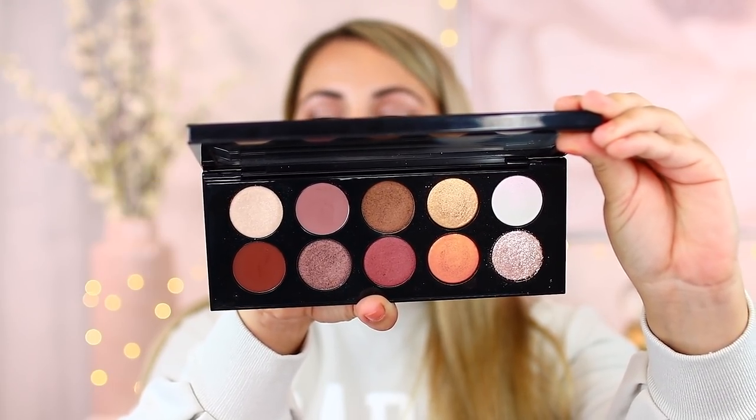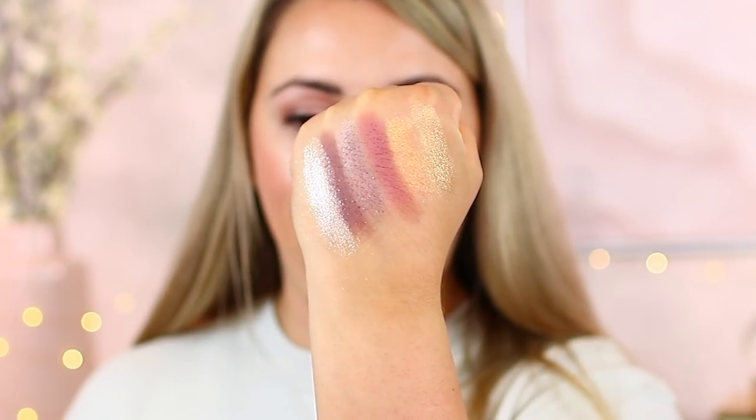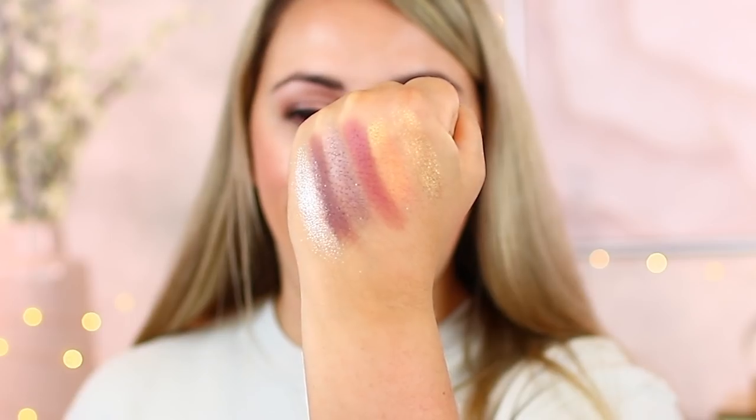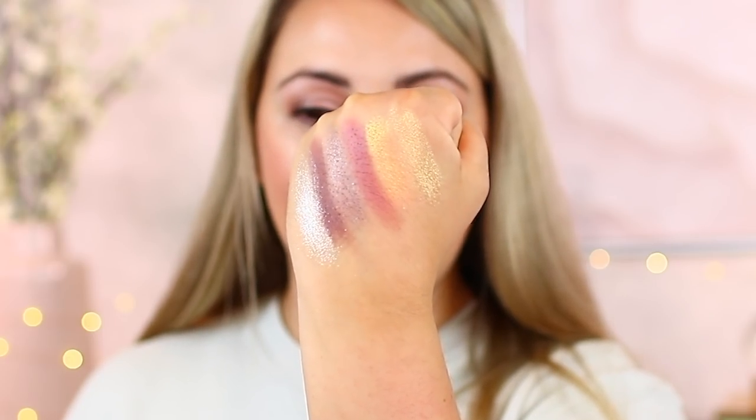Divine Rose 1 to me is the palette that has the most wearable color story for business professionals. If you're not allowed to wear bold color, or you just want a classic timeless look, this is the palette for you — beautiful cool-toned pinks. We do have the fun Pat McGrath duochrome, which is a beautiful golden to pink, and her Blitz Astral shades — those nice lightweight gel-like shimmers. When it comes to her shadows, I would suggest saving up for these 10-pans because they're the best quality. She also runs a ton of sales on her website, and I always post them in my YouTube community tab.